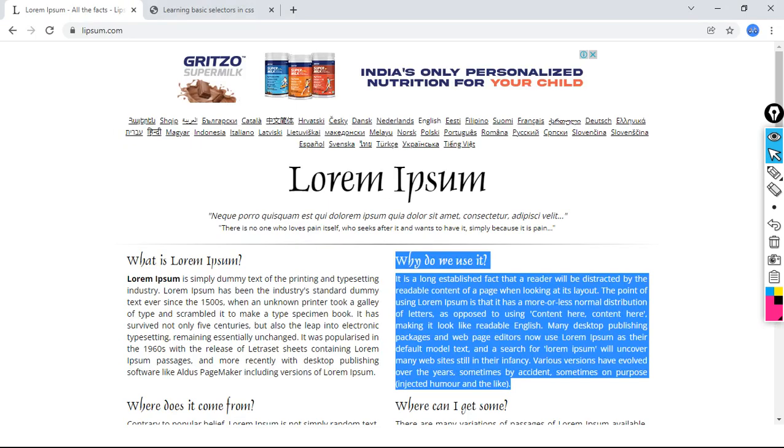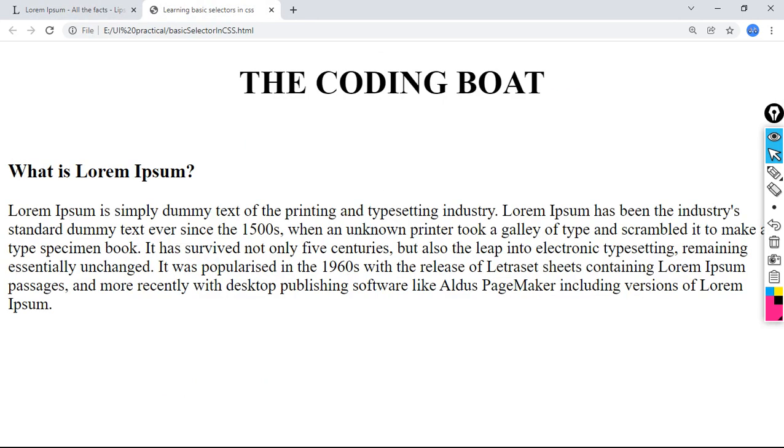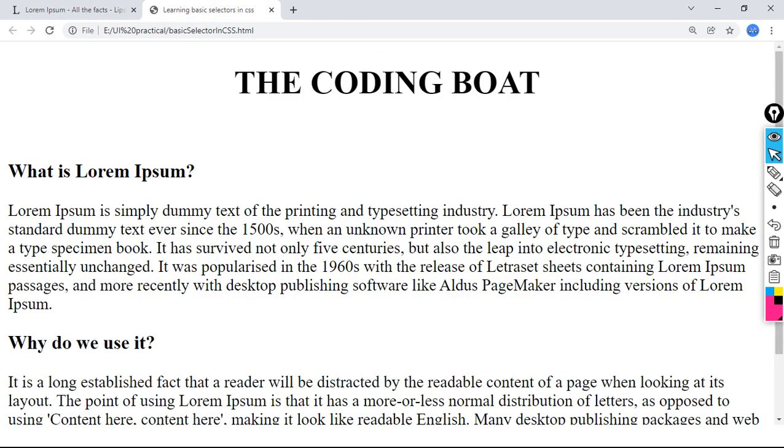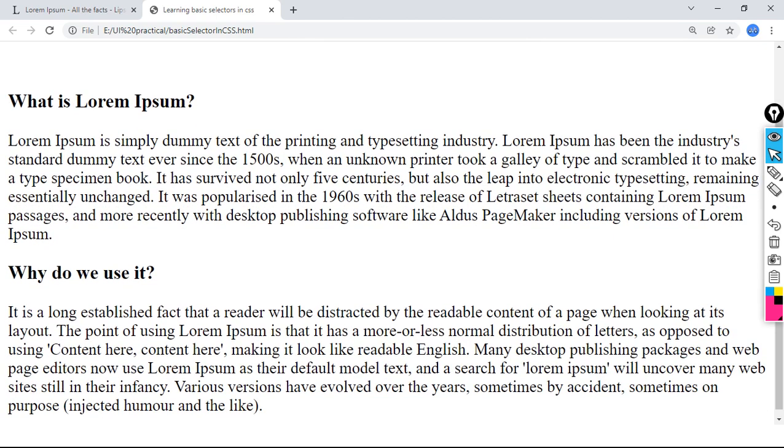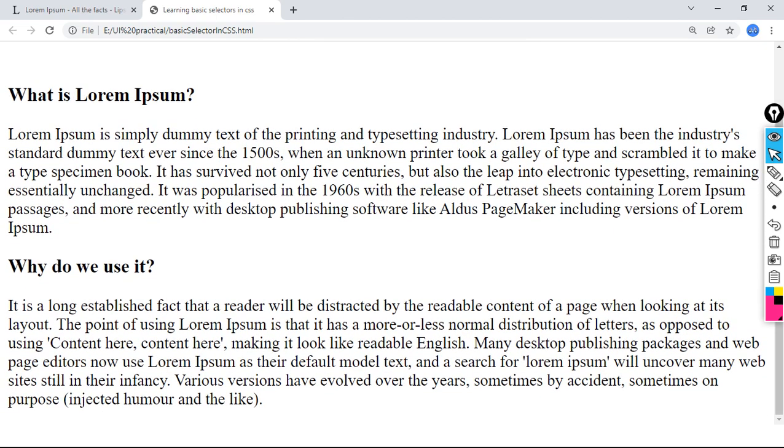Save the code and refresh. Now we have one h1, then h3, then paragraph, then h3, and then paragraph.